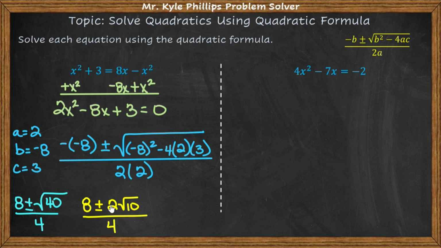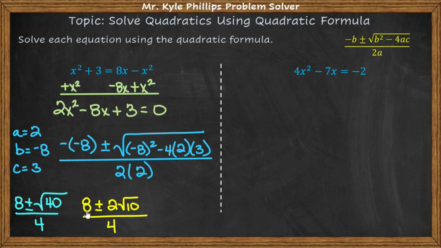Now, this always seems to confuse some students. I always tell my students, do not ever simplify the 3 numbers unless all 3 numbers can be simplified by the same number, right? So let's say this number 2 were not 2. Let's say it was 3. Then students would say, oh, well, 8 over 4 is 2, so this is 2 plus or minus 3 root 10. You know what I mean? You can't do that. You can't just simplify these two. If you simplify at all, you must simplify all 3 numbers.